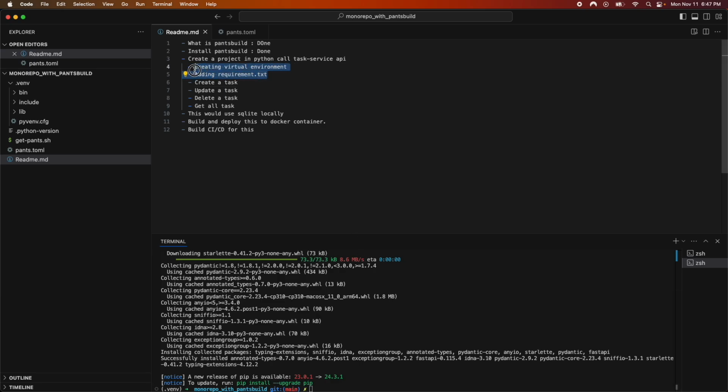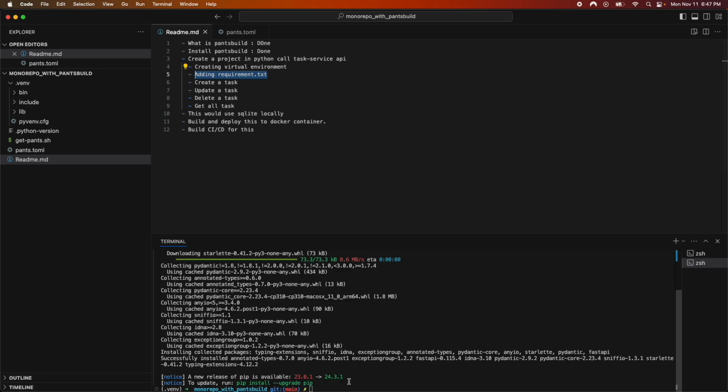So now we can create a requirements.txt based on this FastAPI we have installed. The requirements.txt will contain all your dependencies, just a file that you will list all your dependencies in, and this will help other developers when they pull down your repo, they know what version of dependencies you're working with. It's just much easier because you can go to one single file and see all your third-party dependencies.